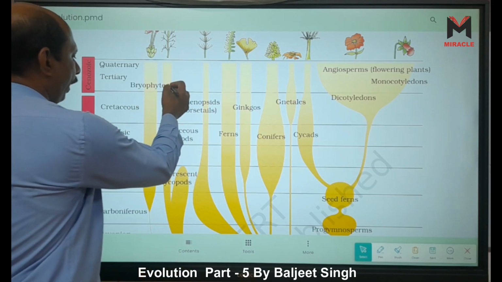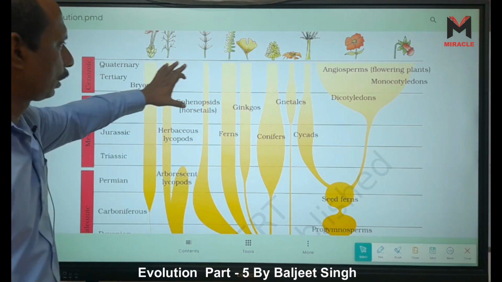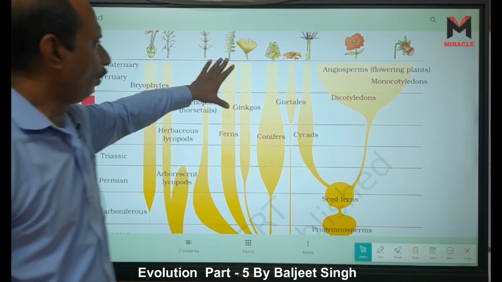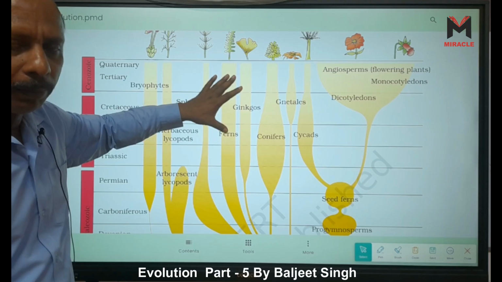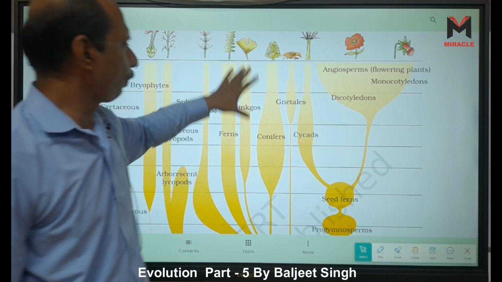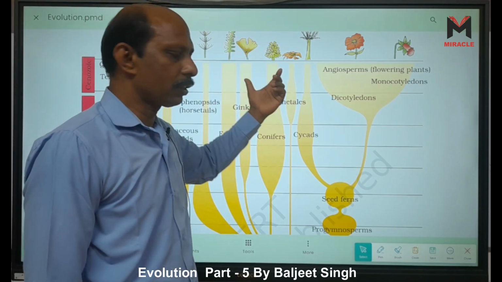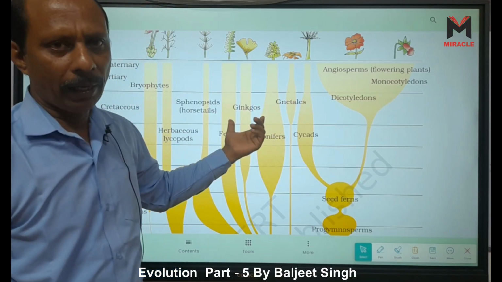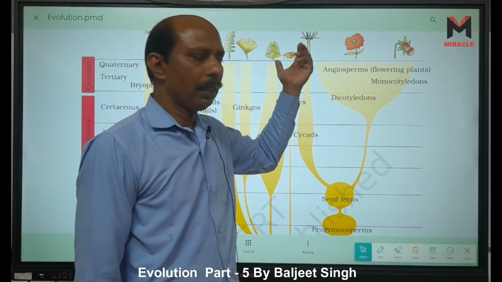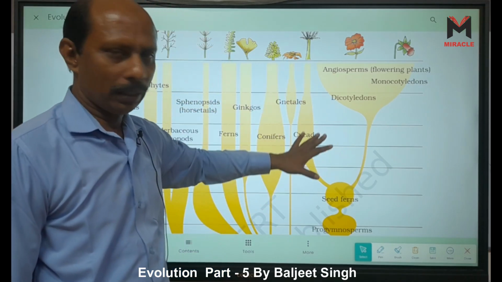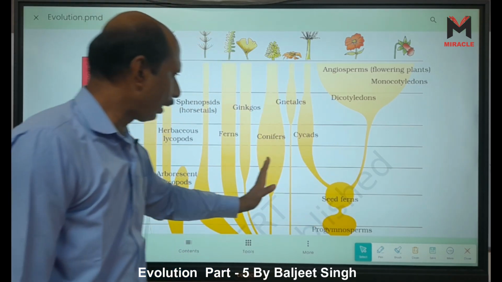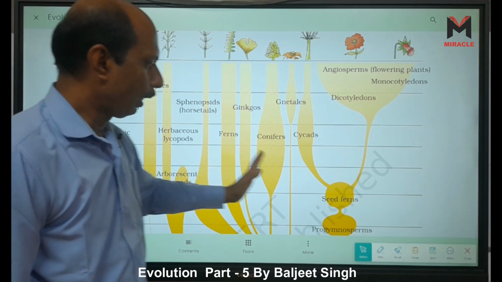Today, bryophytes, lycopods, and Sphenopsids are very few. Ferns are there. Ginkgo biloba today is also called the oldest fossil, a living fossil, right? Conifers are there. Conifers means what here? We know Pinus, Gnetum, Ephedra, right? Cycads, Cycas is there, right? So the origin of cycads and other conifers or Gnetales are different, right?